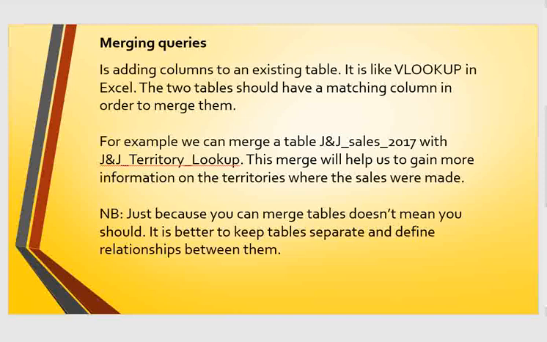When we combine our sales of 2017 with these J&J queries, then we will be able to group our data according to the territory names. Now, instead of having territory keys, we are going to have territory names and order quantity in each of these territories. Doesn't sound interesting? Interesting. But what do we need? As I've tried to mention with Excel, these two tables, the sales tables and the territory table, should have a column that are similar.